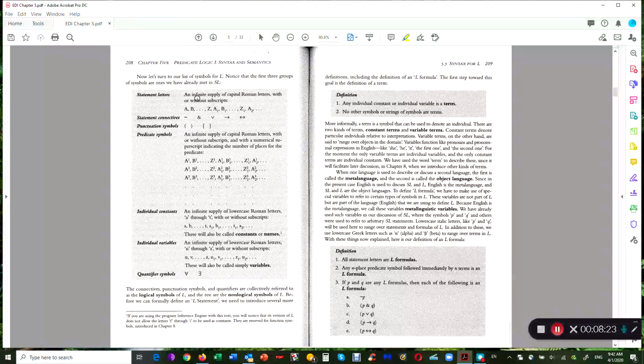All of this business, this shaded box, it looks complicated, it looks a little mathematical. All it says is, there's an infinite number of statement letters, here's the connectives, here's the grouping symbols. We have an infinite number of predicate symbols, as I was just describing. We have an infinite supply of symbols for individuals. We have an infinite supply of symbols for variables. But in practical terms, we're never going to use infinitely many of them. The infinitely many need comes up in more theoretical conversations than we're going to have. And then the quantifier symbols, for all, and for some. Okay.